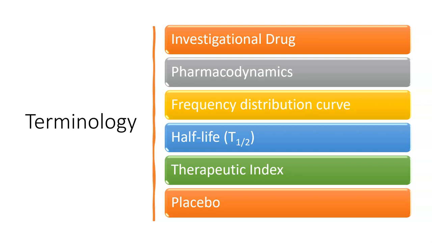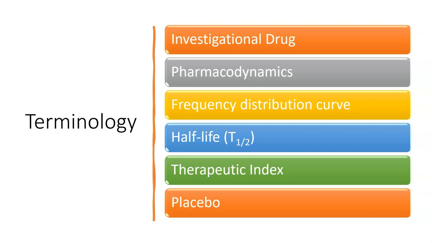Now, the term pharmacodynamics means the drug's effect. Pharma, drug; dynamics, change, or the effect of the drug. Pharmacodynamics describes the mechanism of action, how the drug produces the effect. Then we determine, is it desirable or undesirable? We also look at how much of the dose and how long it takes. There are some calculations that will be involved.